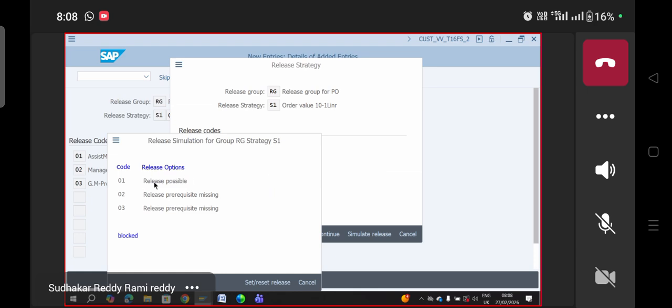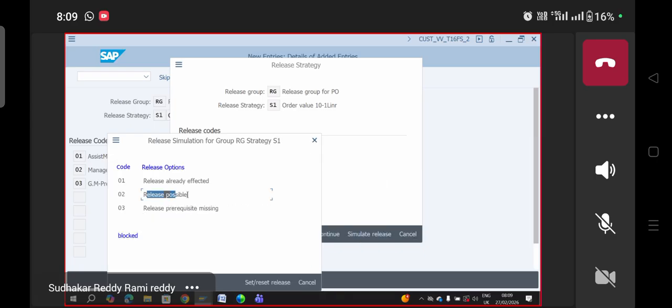In case you double click on this, then assume 01 is released in the ME29N T code, the PO is released by the 01 release code. Now 02 release is possible, but only 01 is released, and for release indicator 01 you assign status B, that is blocked. Release indicator B, that is blocked. Now for 03 also, release prerequisite 02 is not yet released, so you cannot release.